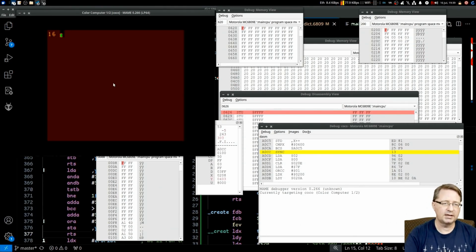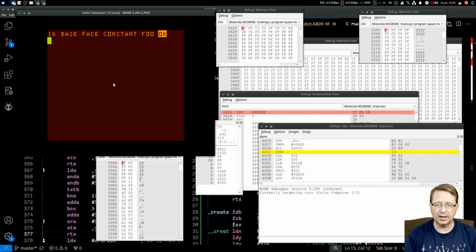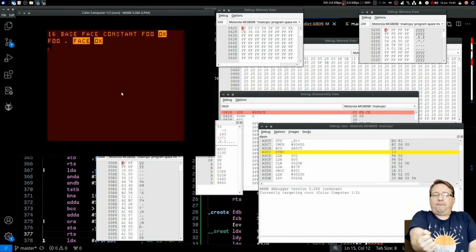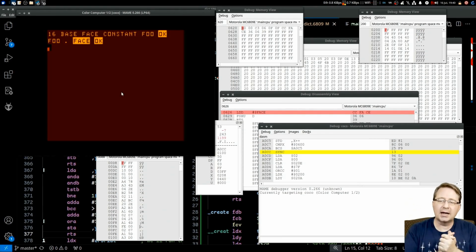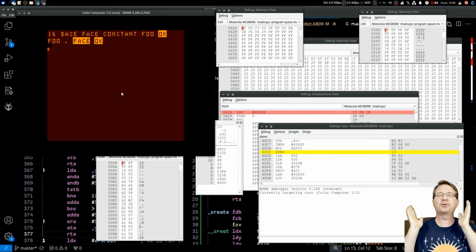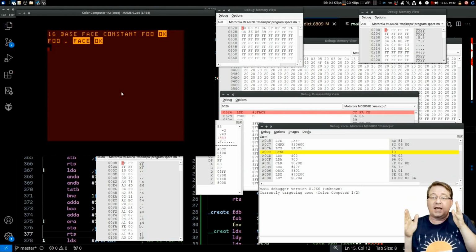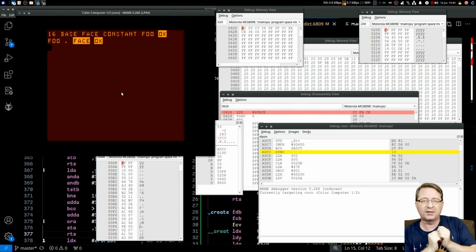Base 16, face, constant foo. Okay, what have I got here? Okay, great. So if I do a foo dot, bang, a flippin' rang. We've got constants, we've got variables, we've got an arbitrary word which points to a location in data space. We've got the capability to take that allotment and make it much bigger if we want to. I call that a success, and now it's time for the outro.